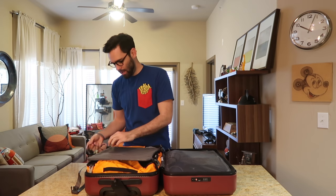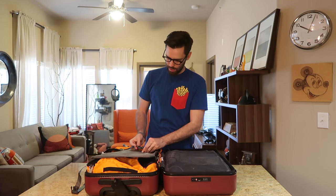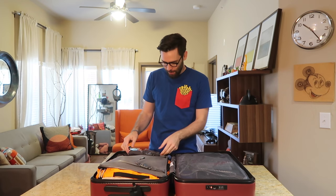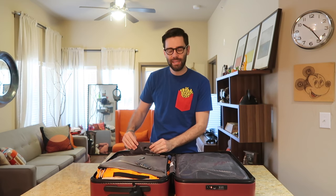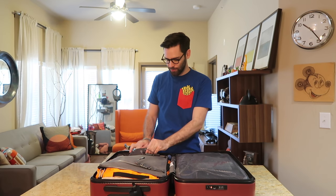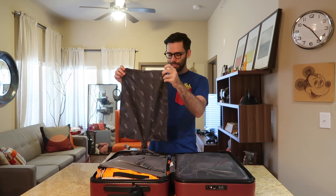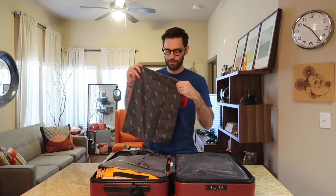Once you pack all your outfit essentials, go ahead and close that up, pull it tight. And another really cool thing I love about this bag is that right here in the back, it's built in a little laundry bag. So when you're done with your trip or when you're progressing with your trip, there's actually a laundry bag built in. You can put all your dirty clothes, lay it right back into the bag, and compress it down, close up your bag, you're ready to go home.